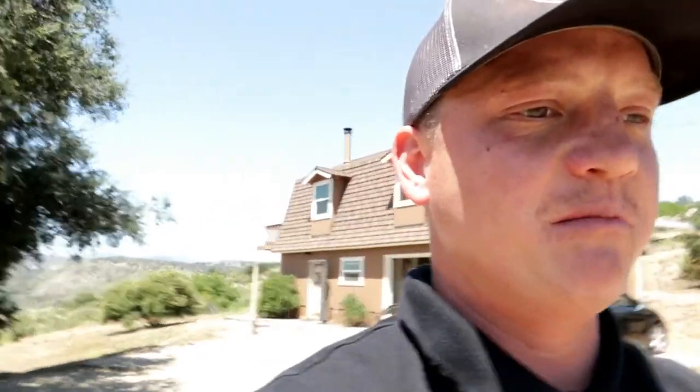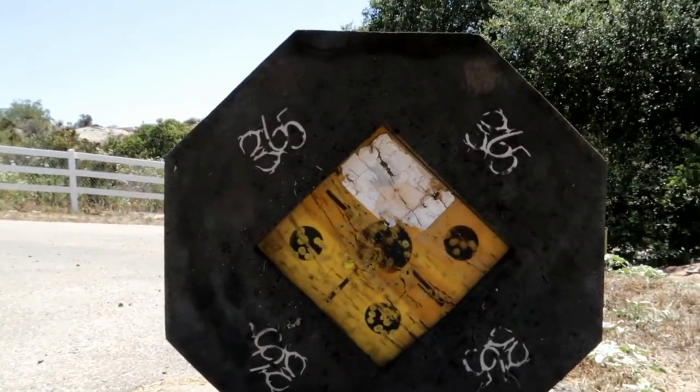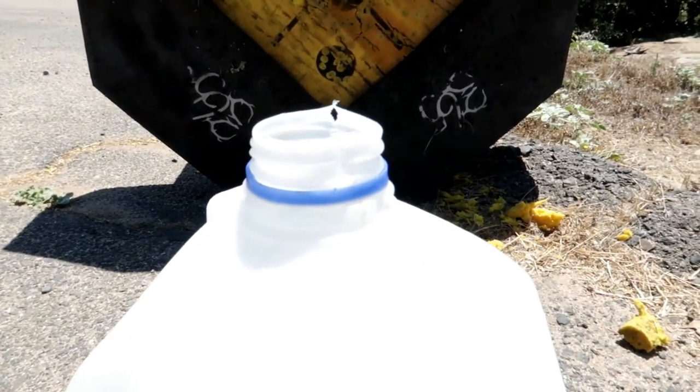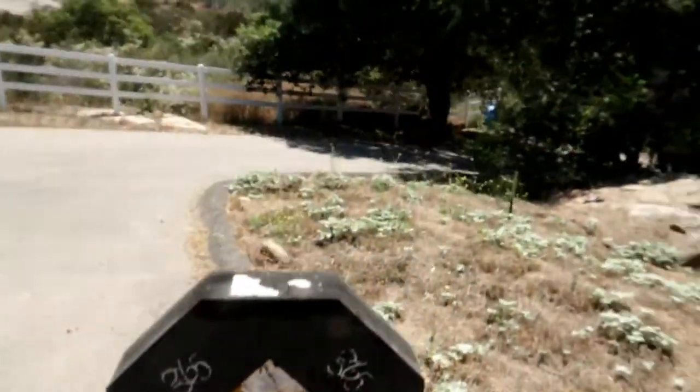Alright guys, I just pulled off the water bottle challenge. I'm not sure if I did it right because the top didn't spin off, but I did break through the top of the jug here. So you guys let me know, does it count or not? I'm counting it. If it doesn't count, I'll do it again.